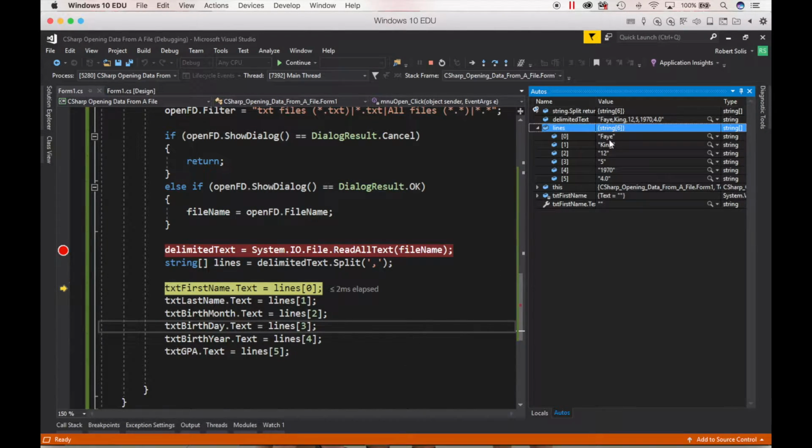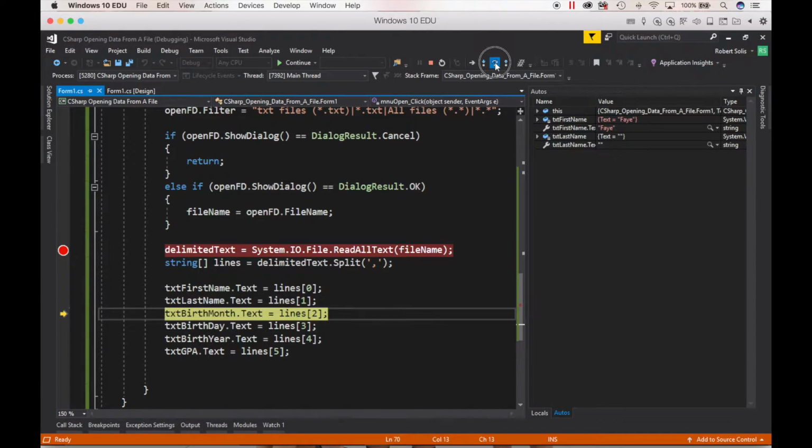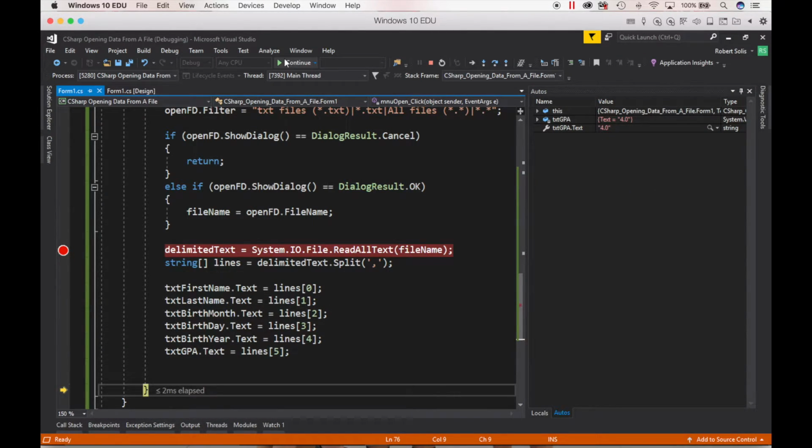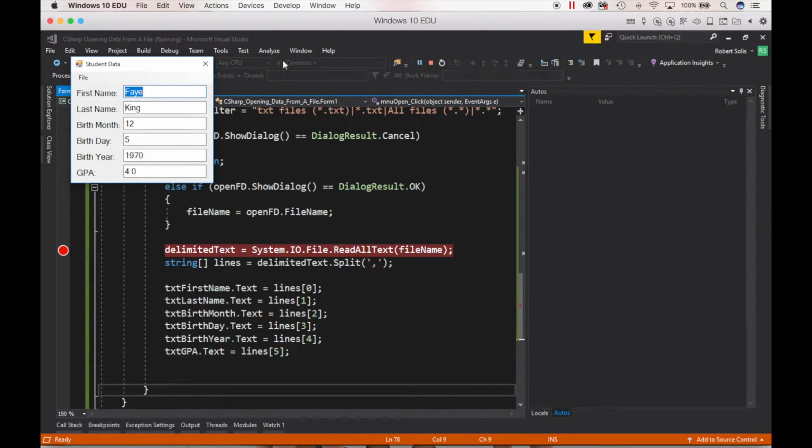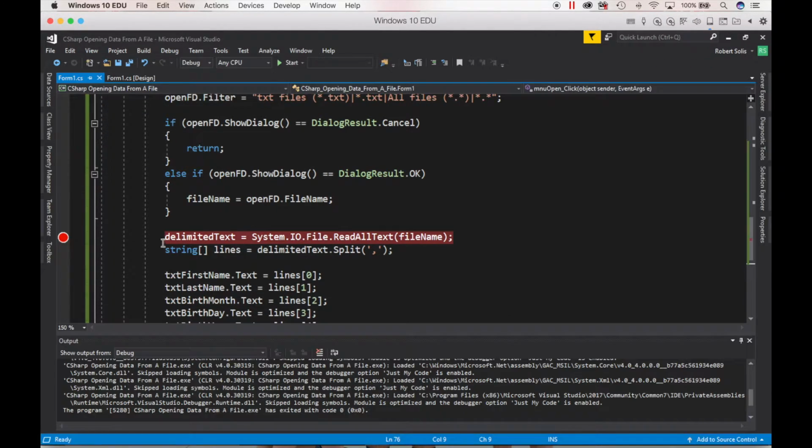So these items are going to be copied from here and assigned into these various text boxes. So right now the text boxes don't have anything, but if I step through all of these, and then let me just go ahead and in fact click continue, you see how now they are all populated. Let me stop the program.